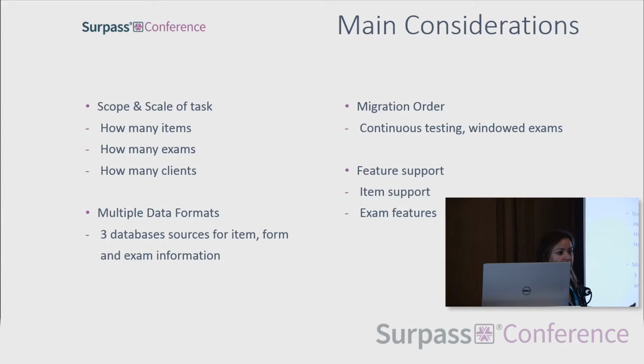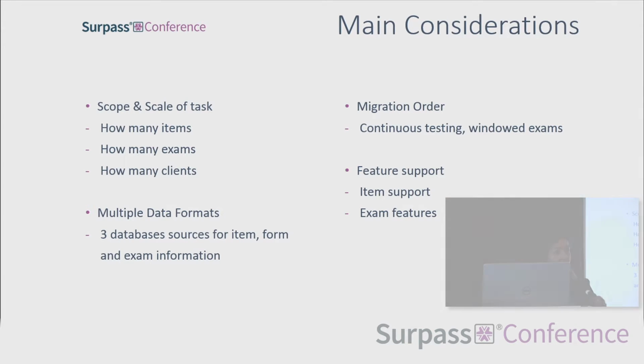But it was never going to be the kind of thing where you would come in the next day and start off in Surpass, because we have clients who are in different phases of publishing. There's continuous testing, and we were going to have to pick it all off bit by bit and properly prioritize, working with our clients so they could get trained and get to understand the system as well before we moved their content over. So there's a huge operational task, I guess, working with our clients as well to help them understand the new system.